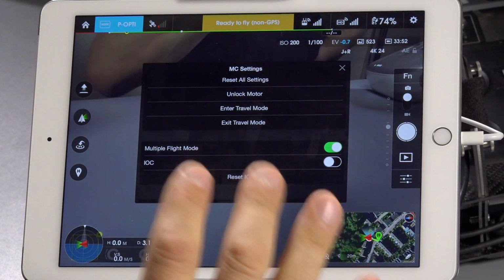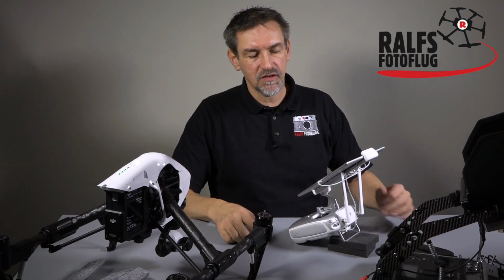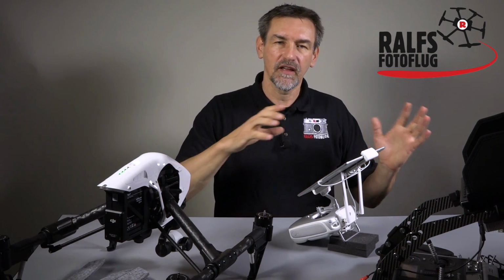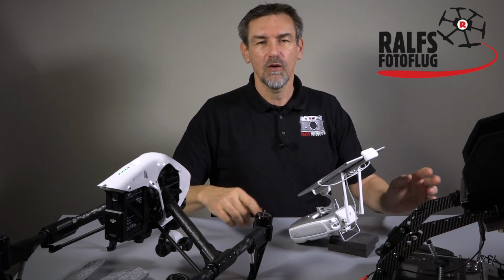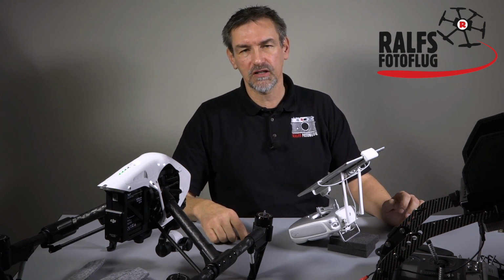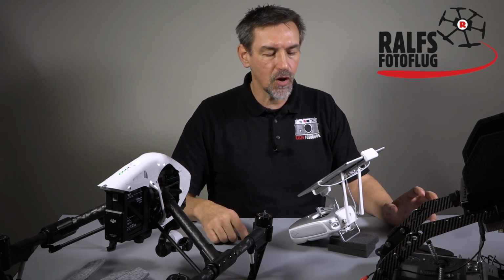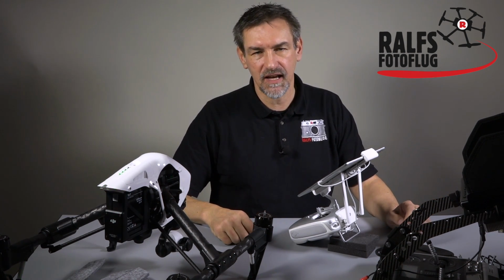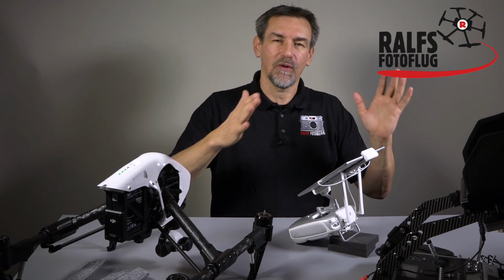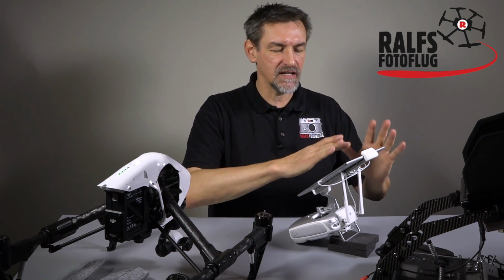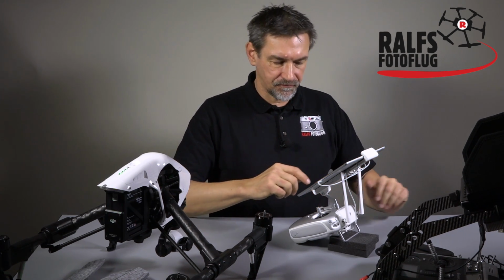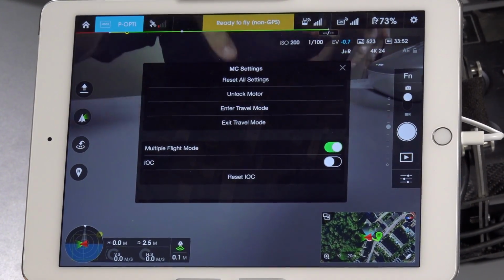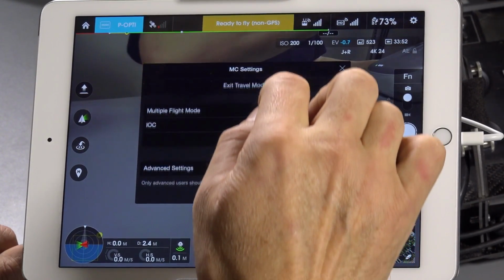Multiple flight mode, these are the settings and the IOC setting, where you can make the different settings here of the IOC. Multiple flight mode, so you can change between the different settings. I will show you the IOC mode in the video before, where I explained the remote control. I talked a little bit about the different modes, but I will show you the different modes also outside when we fly outside, so I can show you what the difference is between the P mode, ATI mode, and the IOC mode. Here's reset IOC, so that's when you want to reset the direction of the IOC mode.